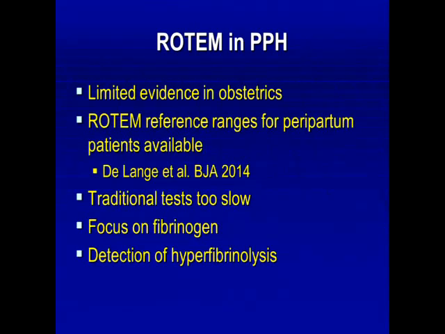Obviously, the same issue as with trauma is that if you've got a severe PPH and coagulopathy, things are happening very quickly. The traditional tests were way too slow to help you in any meaningful way. By and large, the ROTEM studies in postpartum hemorrhage tend to focus on fibrinogen, so they all look at the FIBTEM values and detecting hyperfibrinolysis, which is also a big thing in obstetrics now with the WOMAN trial that just came out with using TXA.